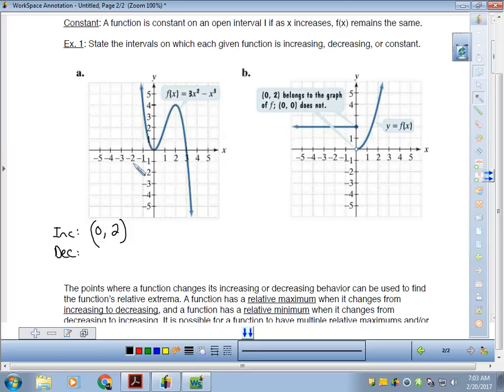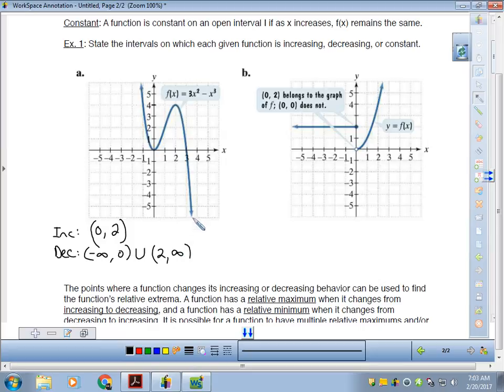All right, decreasing, that's the areas where it's going down. So it's going down right here, and it's going down right here. So we have two different intervals. This first one starts at negative infinity, and then it keeps going down, down, down, down, down, until we get to here, which is 0. And we'll put a union. And then our next interval is this little bit right here. It starts at this point, which has an x value of 2. And then it continues going to the right, and it's going to go to infinity.